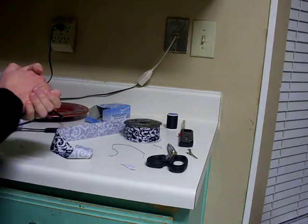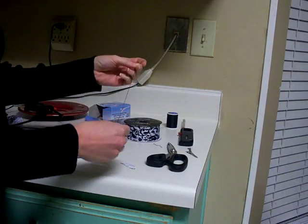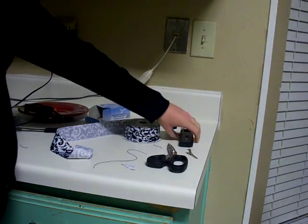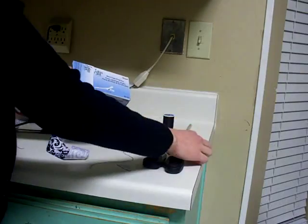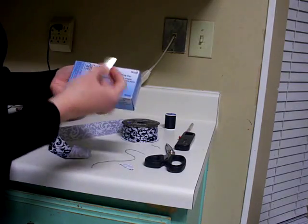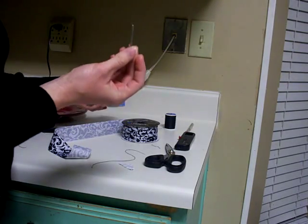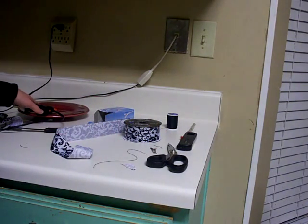Alright, so Megan, I'm going to show you how to make bows. First, you need to make sure you have your needle and thread already ready with the knot in it. You need a lighter. You need clippy. This is Salon Care brand metal single prong clips. I got them from Sally's for 100 of them for $5. You need your glue gun plugged in.